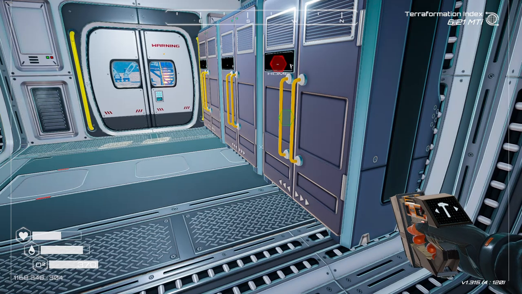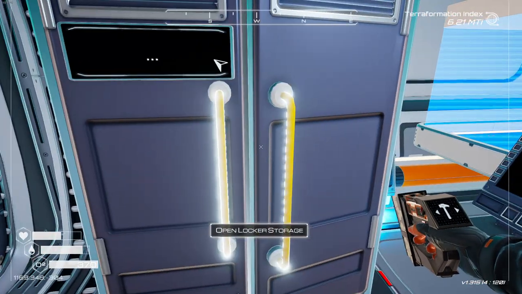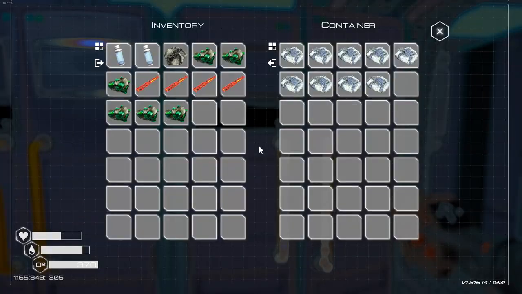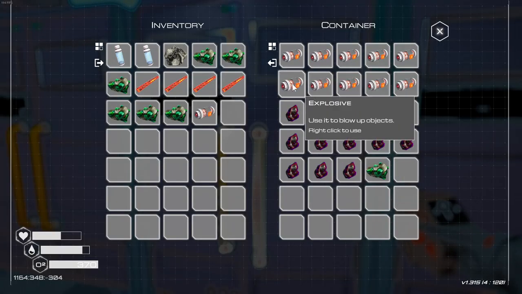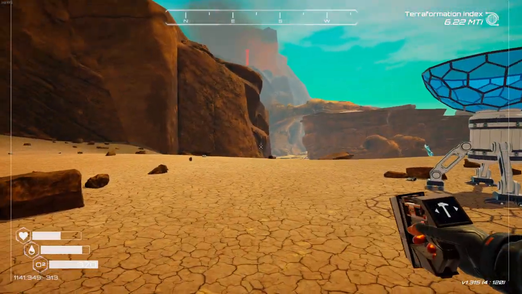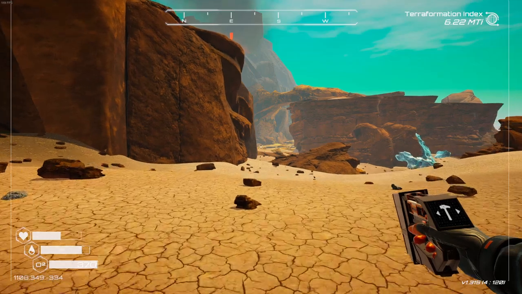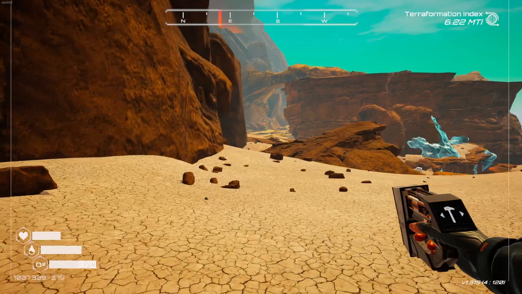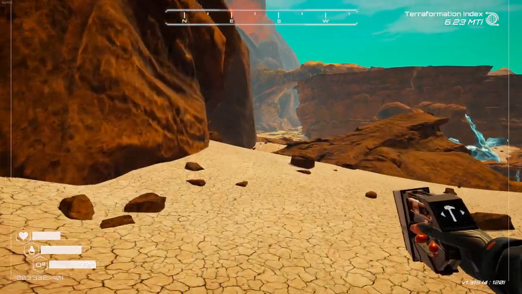No. Really? 2, 4, 6, 8 iridium, not 12. What have I got? 1, 2, 3, 4, 5, 6. Hang on. Right, explosives. Let's get some explosives. Let's do 3 of them. I know where this is. It's over here. Right, let's whip down over here and see if we can grab a little bit of iridium. Don't forget, I've got this chest I've got to pick up down here too.